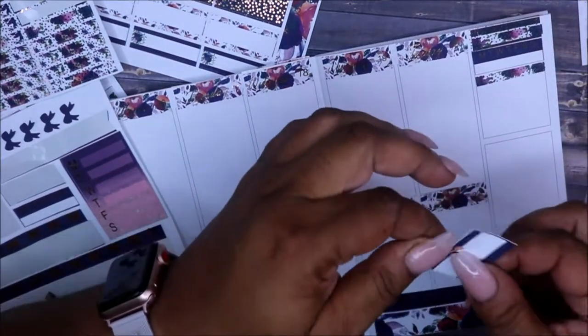I'm gonna turn this upside down and try to get this in here.